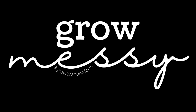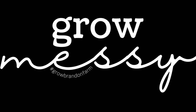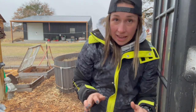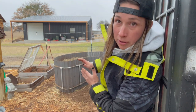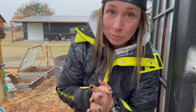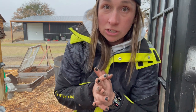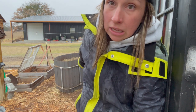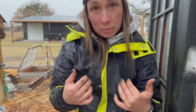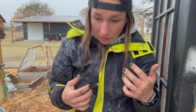Welcome back to Brandon Farm. Today we're filling up the Keyhole Farm — a collaboration with Keyhole Farms and Grow Brandon Farm. They graciously sent me a Keyhole Garden, and right now I'm filling it up. Over the weekend I put it all together all by myself. I'm pretty proud of that. It wasn't that hard.